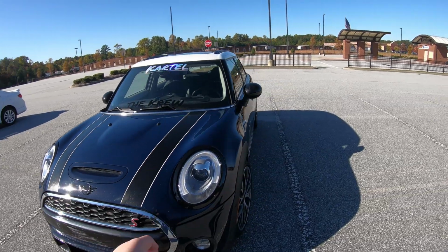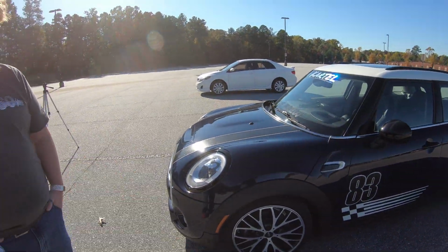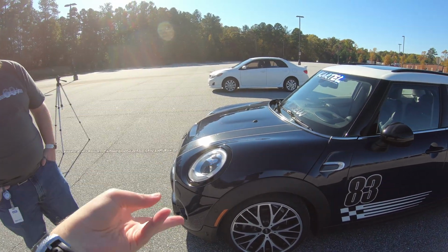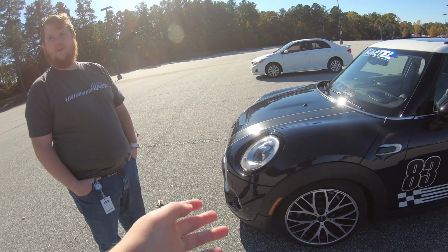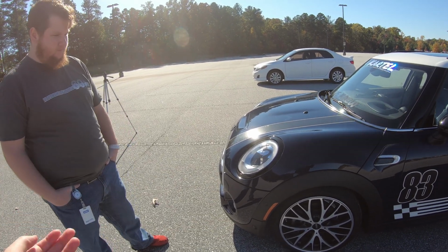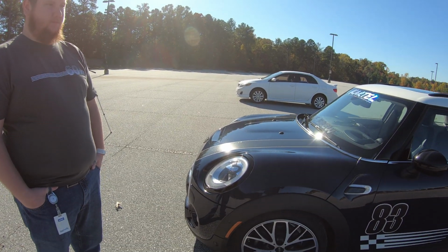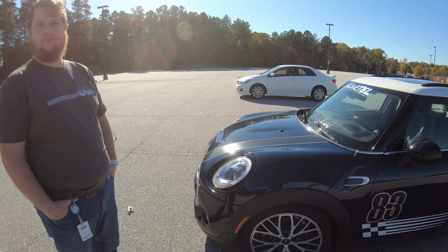Now, one thing I like, and I'm glad you didn't change the wheels. They're a nice set, and to me, with this kind of car, you don't want to change too much of the appearance, because it's a pretty car. Sure. And you don't want to change the formula. Whereas with other cars, it makes sense to change that, because that's just what you do. Like Japanese, Korean, it's just what you do. With British, you kind of don't want to do that.